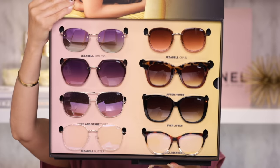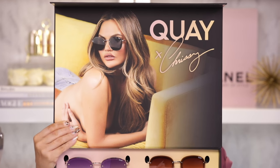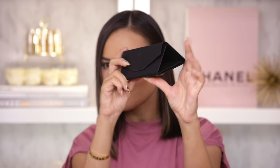This is a collab between Chrissy Teigen and Key Australia, the very social media famous sunglasses line that we see a lot on the gram and all over social media. I got sent their PR package — there's two trays of sunglasses, a picture of Chrissy Teigen inside, and even a sunglass holder that folds up into a little envelope. Very cute and convenient.